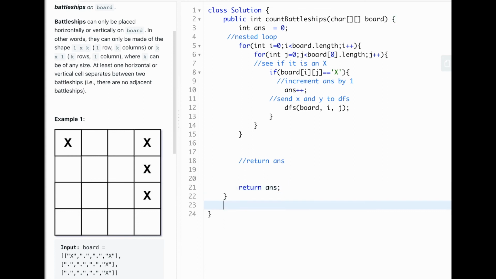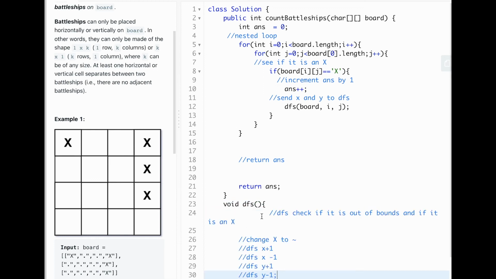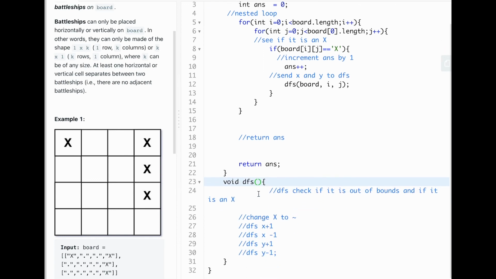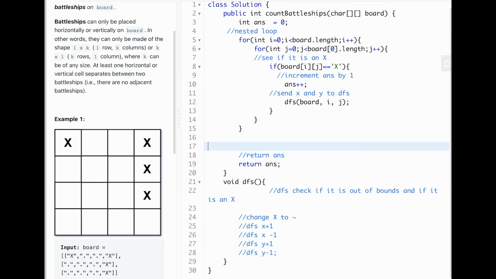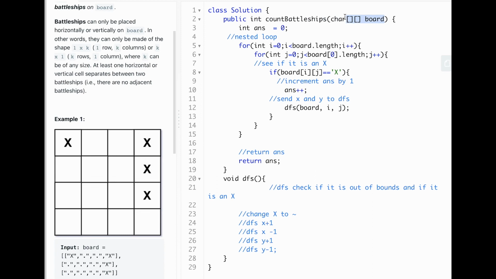I'm just going to redo it. Okay, I have the character board, and then int i, int j.